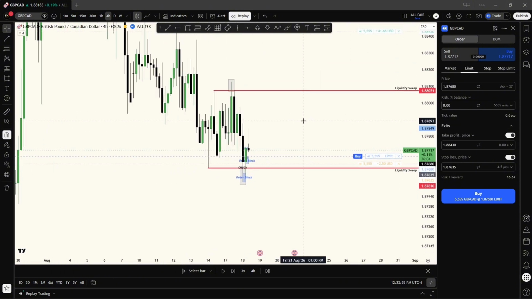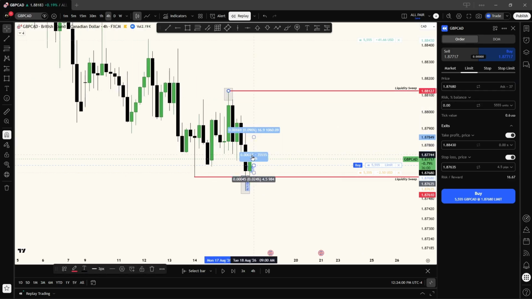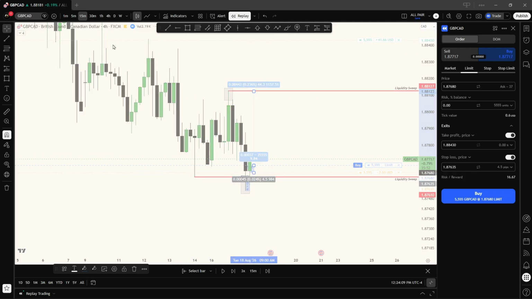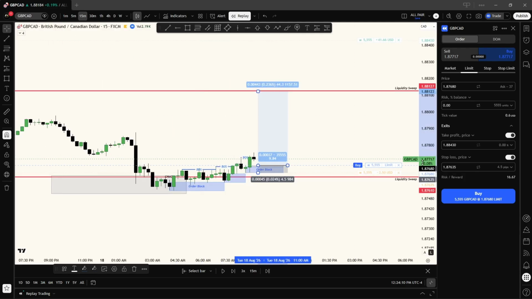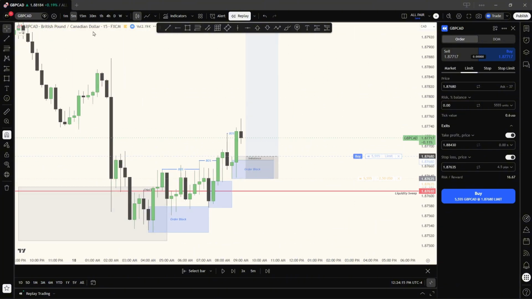For my take profit, I'm going to target the most recent liquidity point on the higher time frame. I do this because I want to catch the full move and get the best possible risk-to-reward ratio. Instead of just picking a random number, I'm aiming for a level the market is naturally drawn to. It takes more patience to hold for these levels, but that's how you turn a small win into a really significant one.